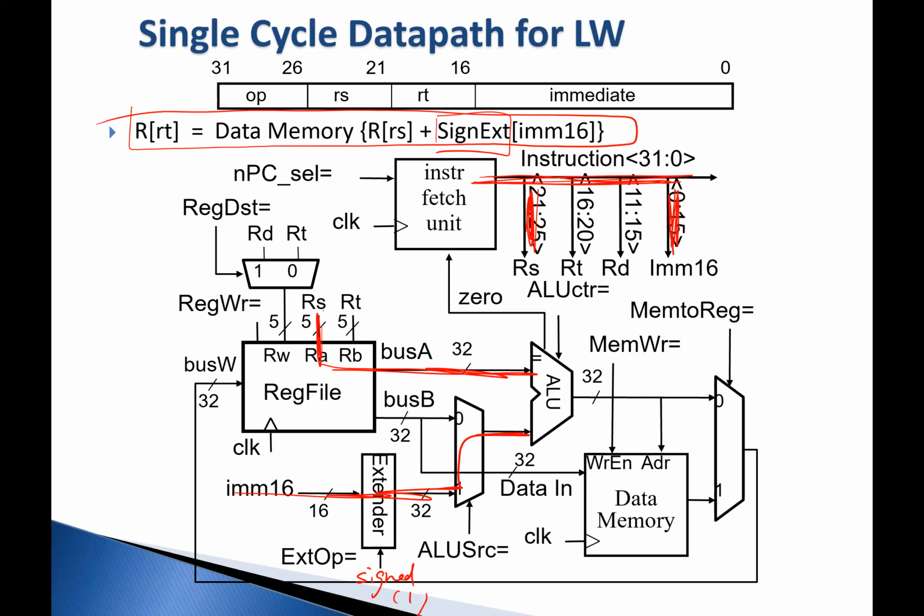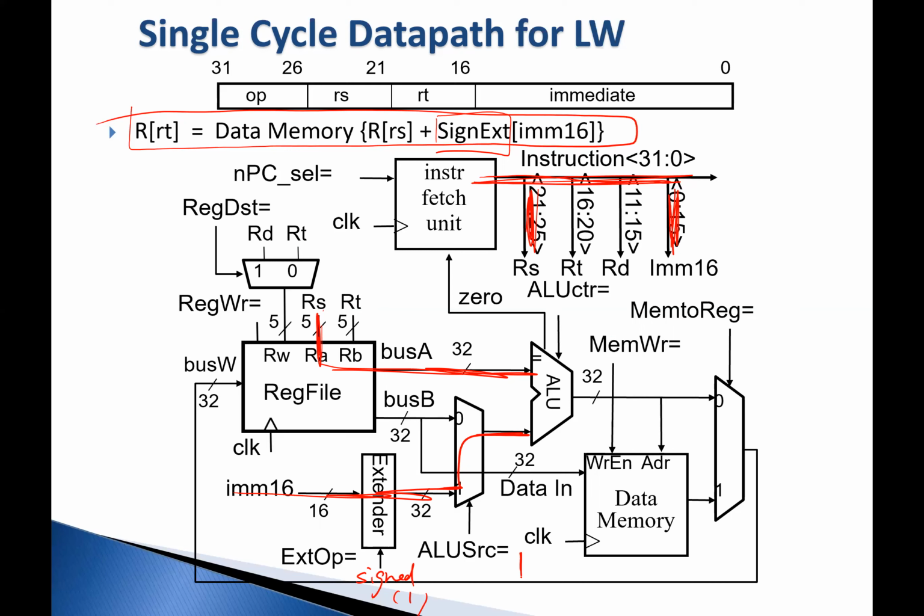Okay? So which means that it depends on the sign. If it's positive, I add zeros in front of them. If it's negative, I'll add ones in front of them. Okay, so be careful. But you don't need to do anything. Just pick the control signal. So I'm not asking you to actually do the extension, right? So now from here, we can see that I'm allowing channel 1 to turn on, right?